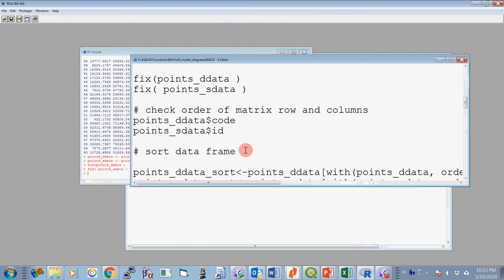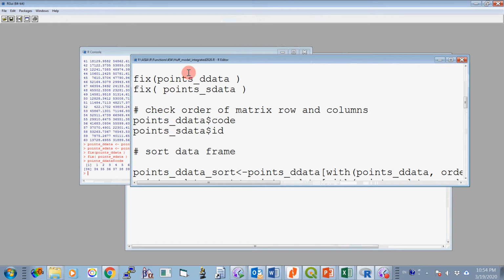Another thing we need to do is to check the order of the matrix rows and columns. We want them to be in the correct order, from smaller to large, in ascending order. Let's first check the demand data.